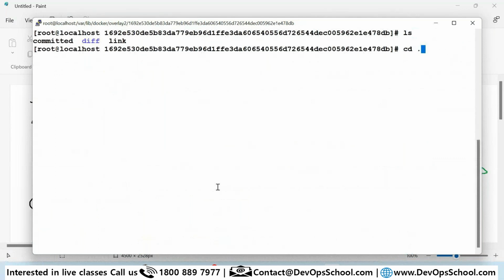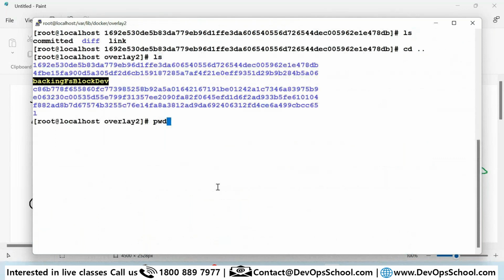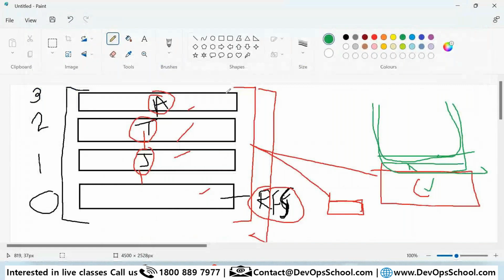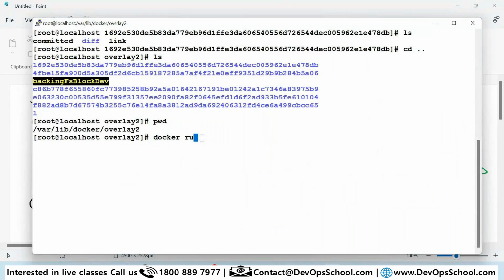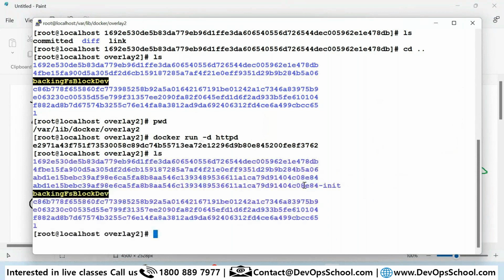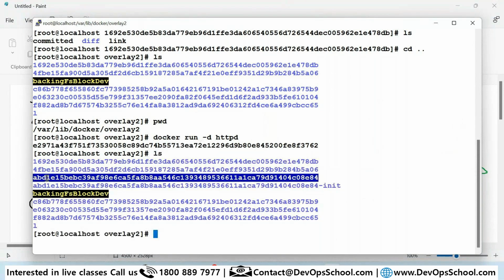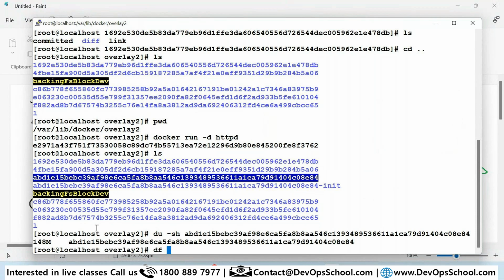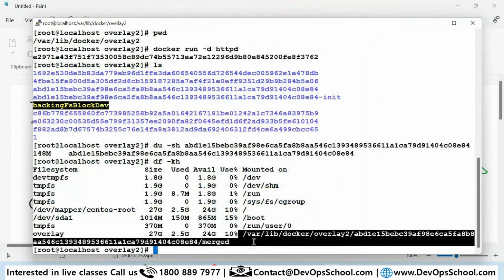Now the next statement which I made: when you create a container, all these layers get merged together and create one layer. Correct? And that is the container layer, and that's mounted to the container. So can we see that? docker run -d httpd. One container I create. Look at this here. See that? This is the extra one. You see here, this is the merged one. This is the merged one. If you see here, merged one. This is your new container.